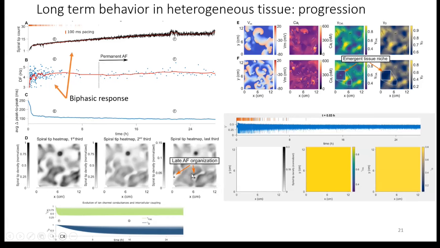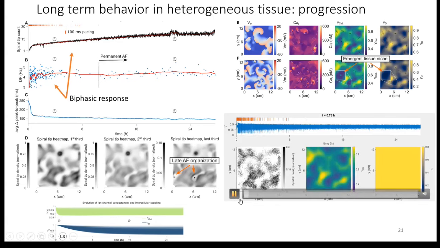And in that spot, you're going to have this kind of tissue niche, in a sense, where because they stay there all the time, they remodel the tissue. And again, you see the same behavior as in the homogeneous case, where the core of the spiral is less remodeled. So it's kind of healthier because the spiral always stays there.